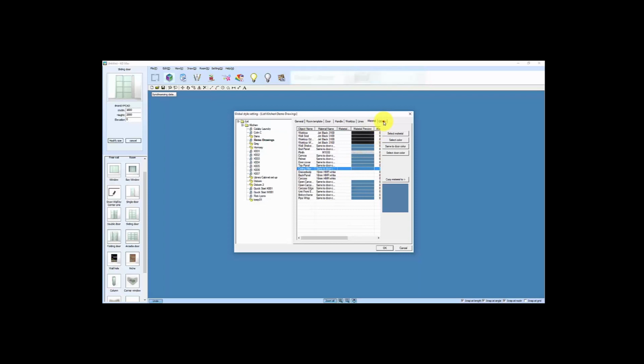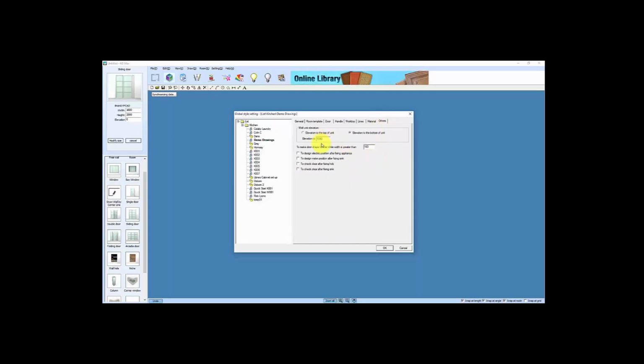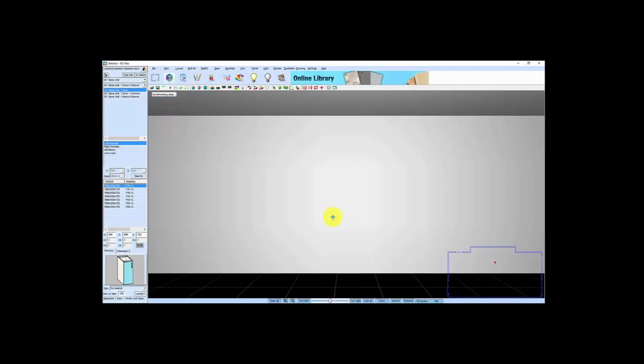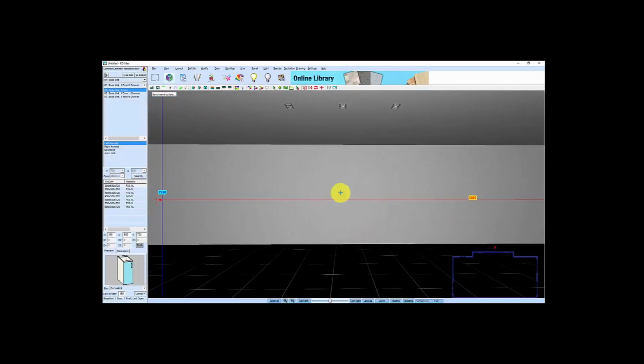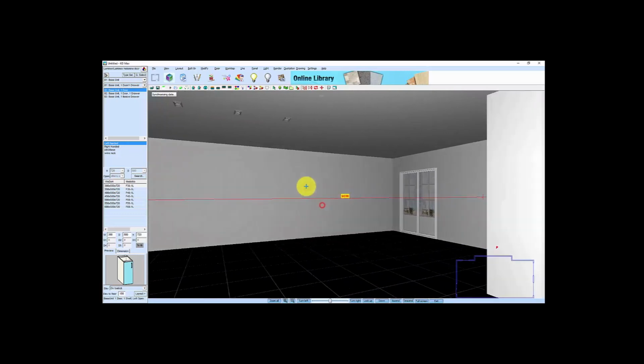From there you go to the last tab, which is others. In this tab, basically you just need to use this measurement here. This measurement allows you, when you're bringing in an overhead cabinet, it will automatically put it in off the floor at that measurement, which is 1560. So I worked that out to be a 910 base cabinet and a 650 opening. From there, we then go OK. At that point, it takes you into your 3D, straight to where your cupboards are.